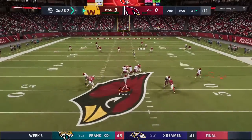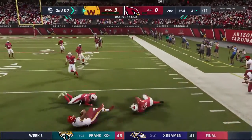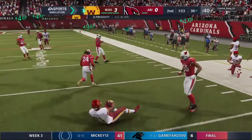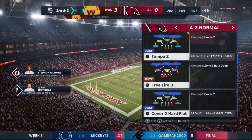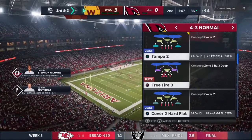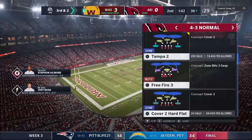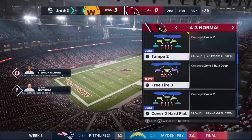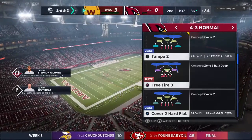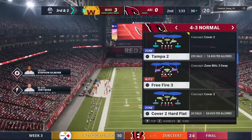From the 41, Prescott. He's going to find his running back. It's complete. Flashed the stick skills, but didn't get a ton from it. Stopped short of the 35. That might feel like a little bit of a lost opportunity there for the offense because the defense brought pressure that time. And sometimes against that, you can get out to your running back, and it could turn into a big gain downfield. But what a nice job they did getting to him quickly and holding him to a short gain.